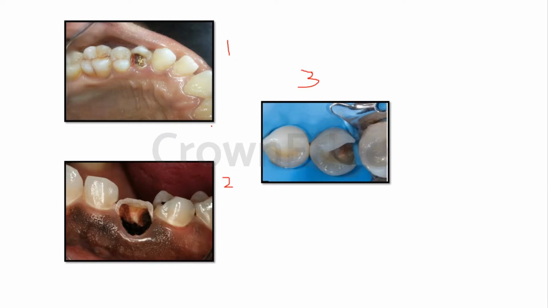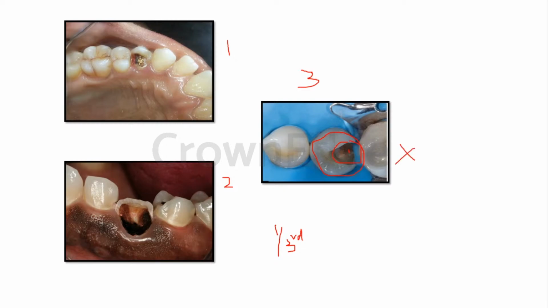Like I told you, what we do in a post core is we first finish the root canal, then we remove one-third of the gutta percha of the root canal, which is called the post space, and then we place a post inside that. So what you have to understand is the amount of remaining tooth structure is what decides the post core system. Now I have here one wall missing. In this, I can just do an amalgam filling or a composite filling or a GIC and finish it off. So this does not require a post core.